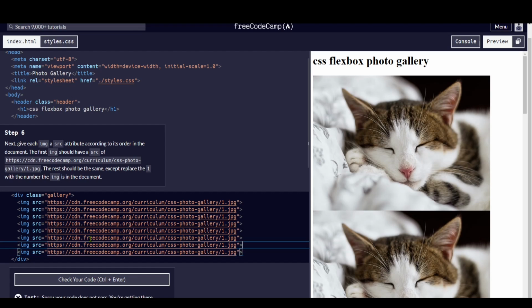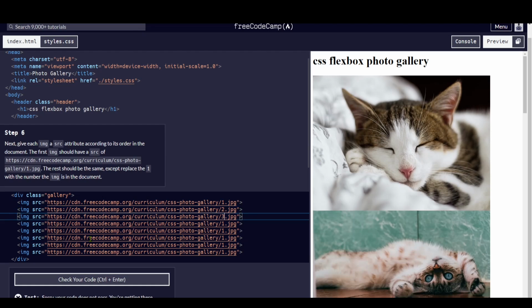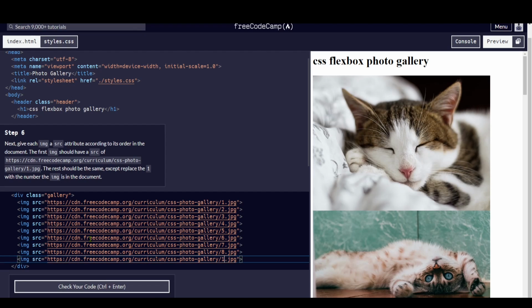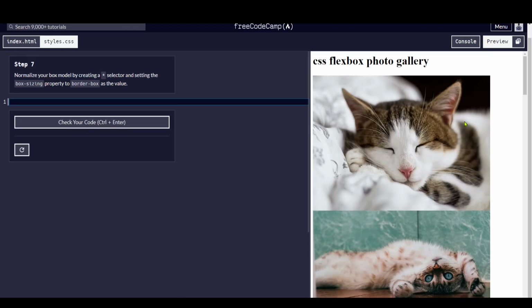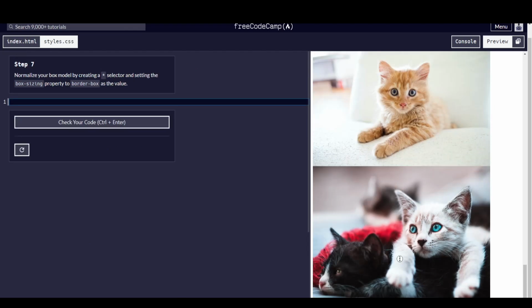And, oh, how far have I gone? That should work. Somehow.